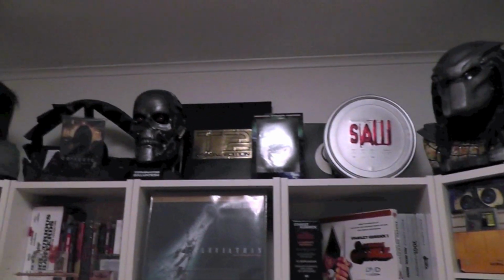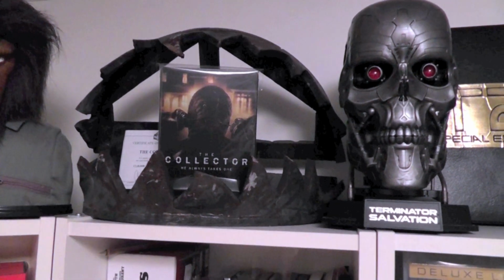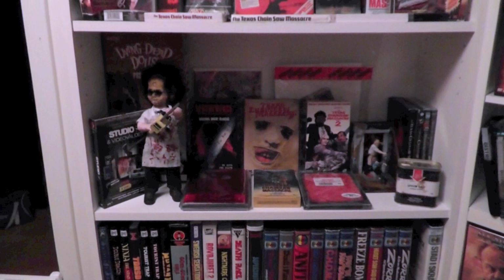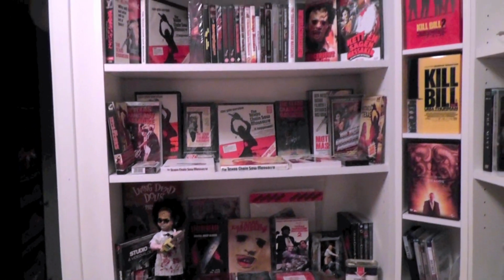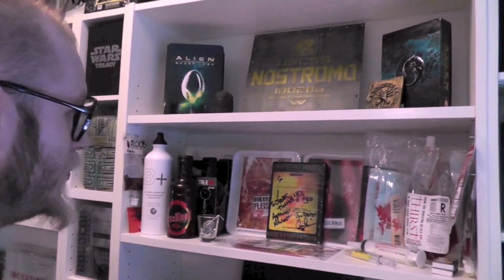Yeah. And the Collector screen-used Bear Trap and the Steelbook there used to be together with the Saw box set, which I used to have at a shelf down here. But now I've turned this entire section into a Texas Chainsaw Massacre shelf, and it doesn't actually stop there. I've actually turned this entire shelf almost into a Texas Chainsaw Massacre tribute. But I'm gonna do a rundown of this because it's such a special project, so I'm gonna do that in a separate video. You might recall that this actually used to be the so-called blood shelf, and I've moved that. That is still intact, by the way. I've just moved that around and put it over in this shelf. It's pretty much the same as it was before, just moved a bit of stuff around.